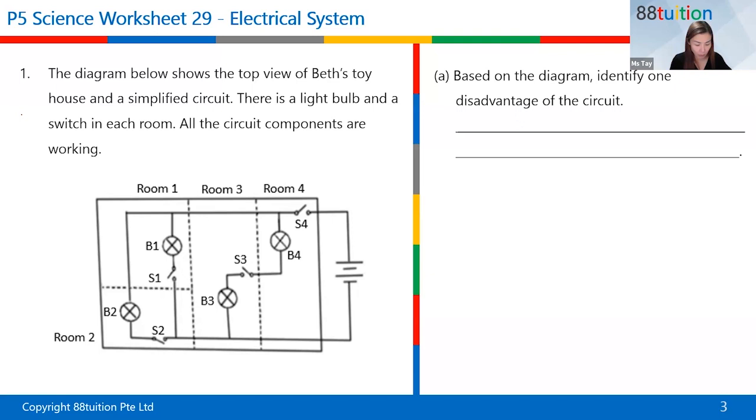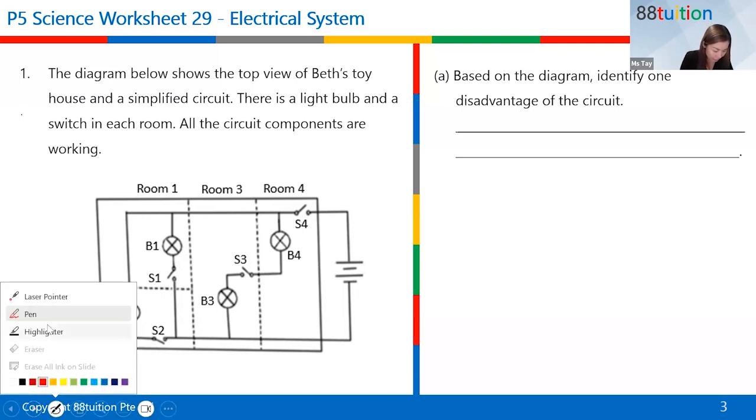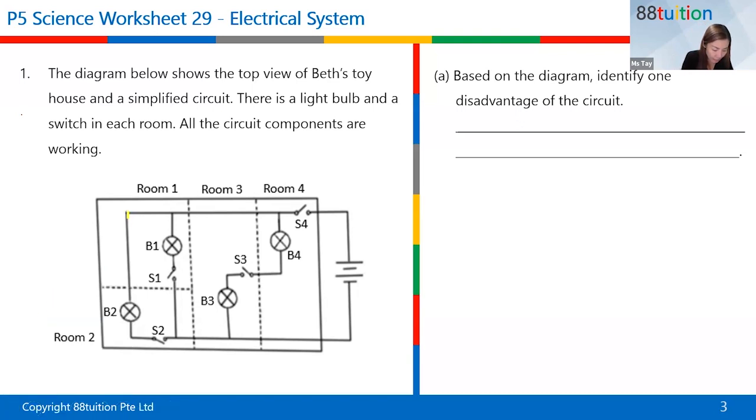If you are not able to see where the various parts of the circuit are, I should just highlight, right? I think highlight is easier. Okay, so this is the circuit that we are talking about. Because I had students telling me there are so many lines, they don't know which one to look at. Okay, so this is a simplified circuit.